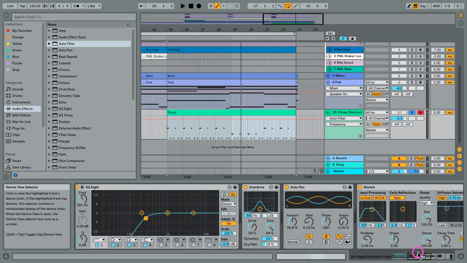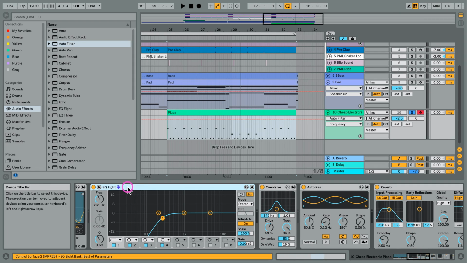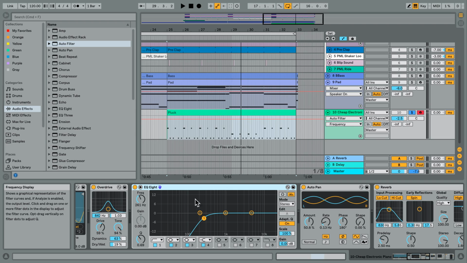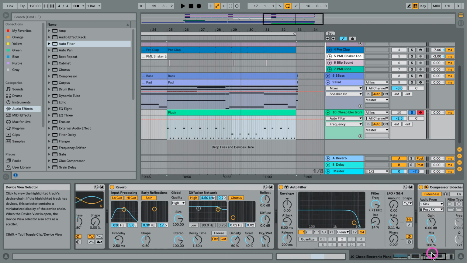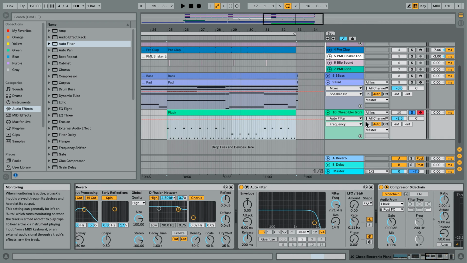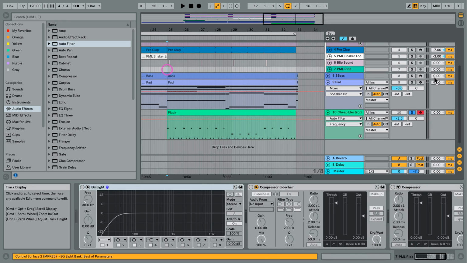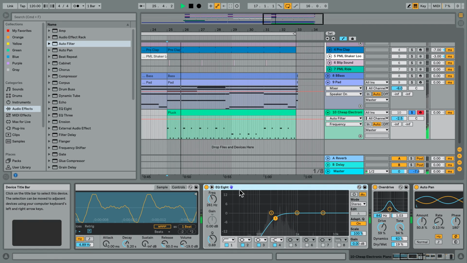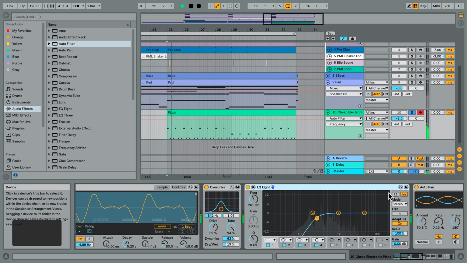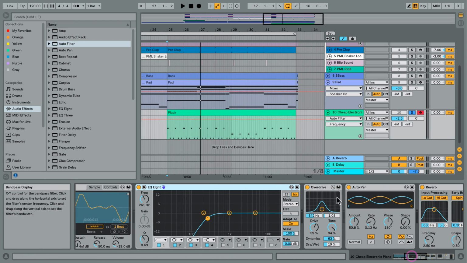And also, maybe we want to put our EQ8 cutting off low end behind this overdrive, because this one is actually creating new harmonics, and maybe we're beefing up sound that we just cut off. So I'm going to just put this one behind that one, making sure we don't have too many low frequencies here. And let's test this filter with playing it all together. Okay, so we're cutting this position swap here.